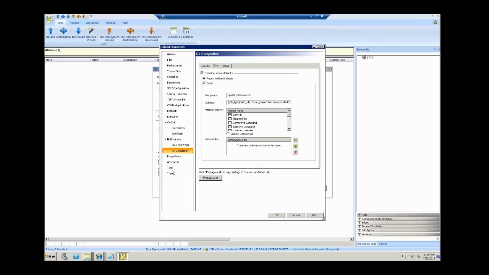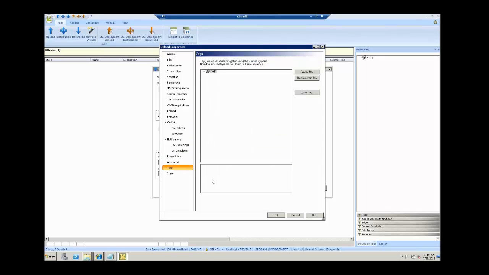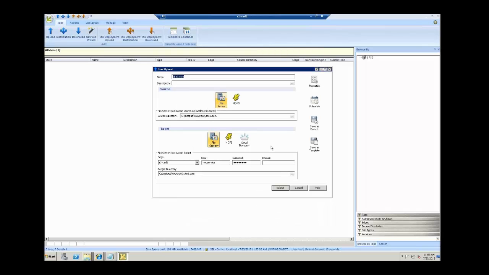The last thing I'm going to discuss with you today is what we call job tagging. Job tagging allows you to assign certain bits of metadata to a file for filtering processes. An example being, since this is for site3.com, I might add a new tag for websites and a subtag for site3.com. This will allow me to filter it based on my Browse by Tags feature over here.